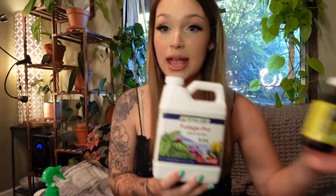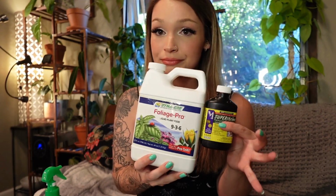So with me and this one, I usually honestly just do 1 teaspoon per gallon. I could probably up it a little bit if the recommended dose is 2 to 3, but so far, my plants have seemed to be pretty dang happy with the dose that I give them. Like I said, I like to mix my fertilizer and my Super Thrive together, but I also use one little secret ingredient that I want to share with you guys, that I have also had quite a bit of success with so far.